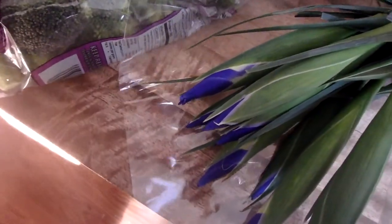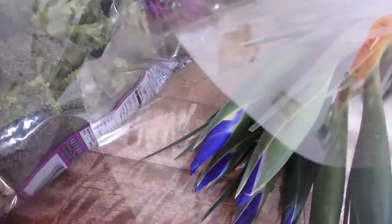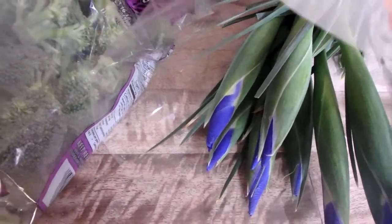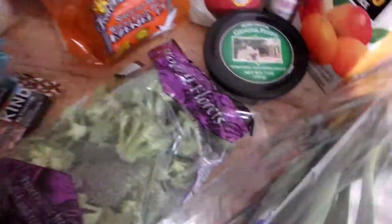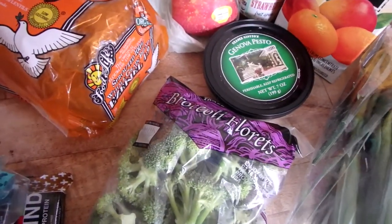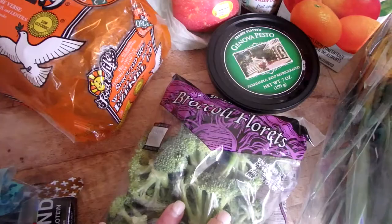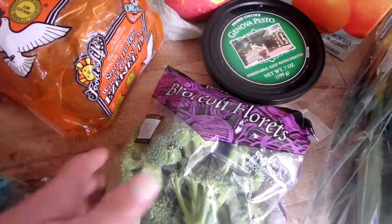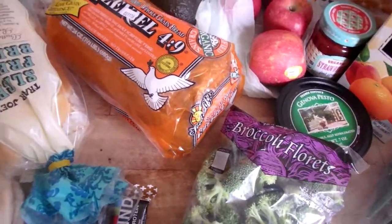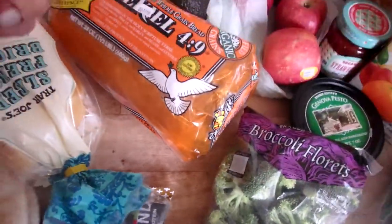These are irises — aren't those beautiful? Once I put them in water that tight little flower will open up and be gorgeous. Talk about an inexpensive way to treat yourself — these flowers were $3.99. Fresh flowers make me so happy, and with spring coming, for four bucks, why not? Broccoli florets — I like to roast these for my family. I usually get two bags because there are hardly ever leftovers, but I got distracted talking to a Trader Joe's employee and only grabbed one.